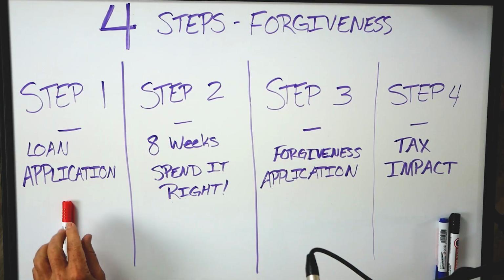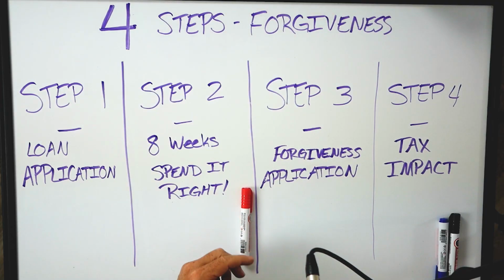For example, we're getting questions as far as, do I qualify? Was that self-employed person with no wages, that Schedule C or that Schedule F? Farmers were kind of missed. They were added. But the other thing we're looking at is this question, I haven't filed my return yet. The thing we're running into there, it doesn't say that you haven't filed your return. You could get a loan back here in step 1. You could get a loan based on a financial statement for 2019. Now, because we're here again, we're going to be able today and through the 4-step series to give you so much more information than we could even a week ago. SBA's put out the application.